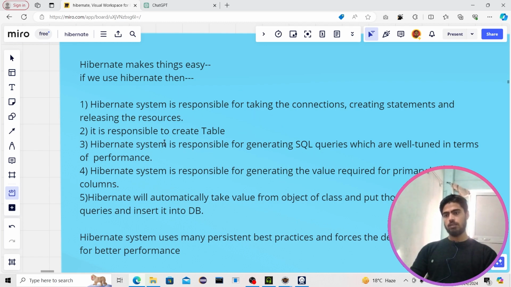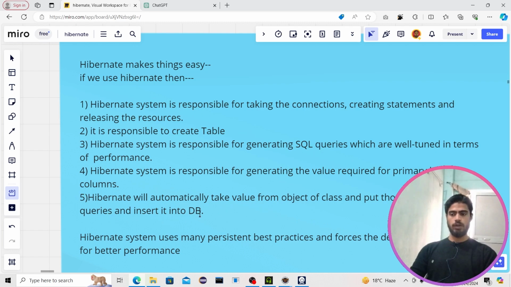The Hibernate system is responsible for generating SQL queries which are well tuned in terms of performance. It is responsible for generating the value required for the primary key column. Hibernate will automatically take values from the customer object and put those values inside the SQL queries and insert them into the database.